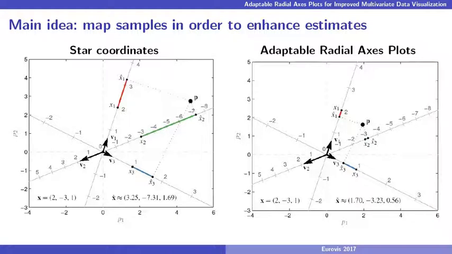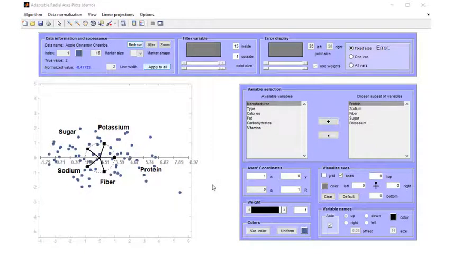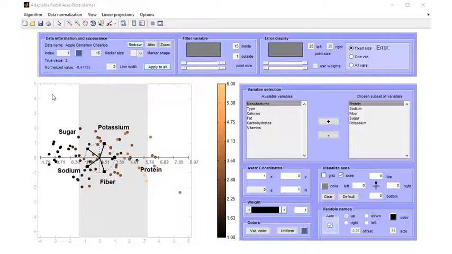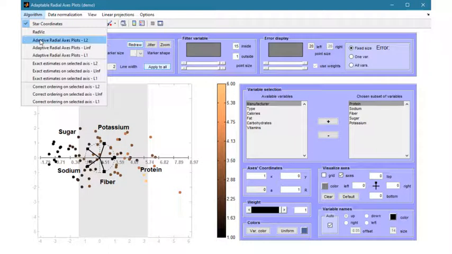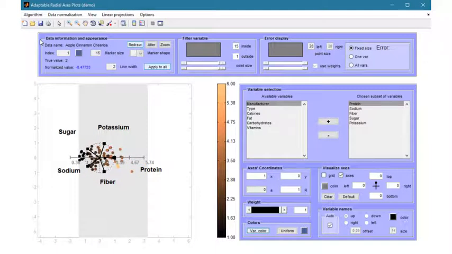If we use biplot axes in star coordinates, the estimates turn out to be poor, since the differences between the true values and the estimates are usually large. Our technique will be able to find better locations for the two-dimensional points that represent data samples, which will yield smaller estimation errors. For example, this is a star coordinates plot of 5 breakfast cereal variables. The values for protein content are between 1 and 6. Thus, ideally, the point should lie in the shaded region, but many fall outside. Our method will be able to plot the points to different locations, improving the accuracy of the estimates.